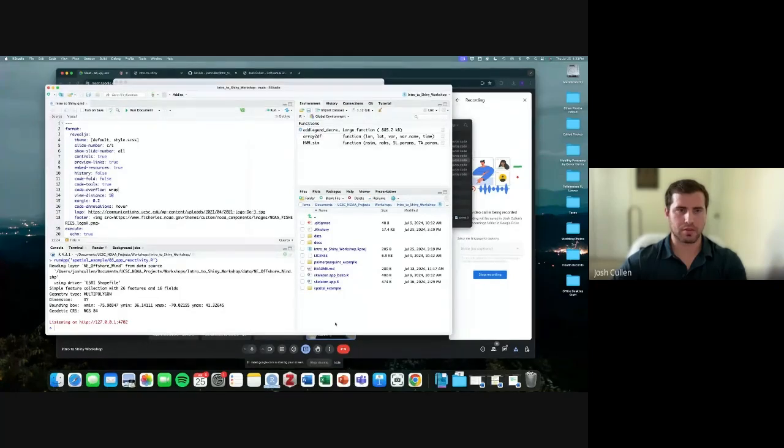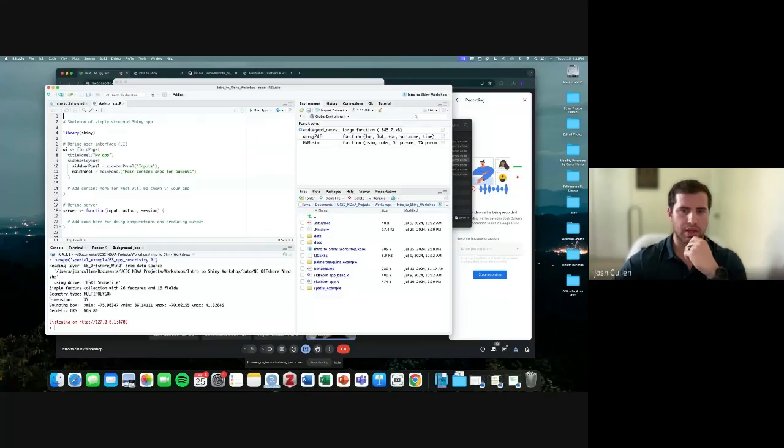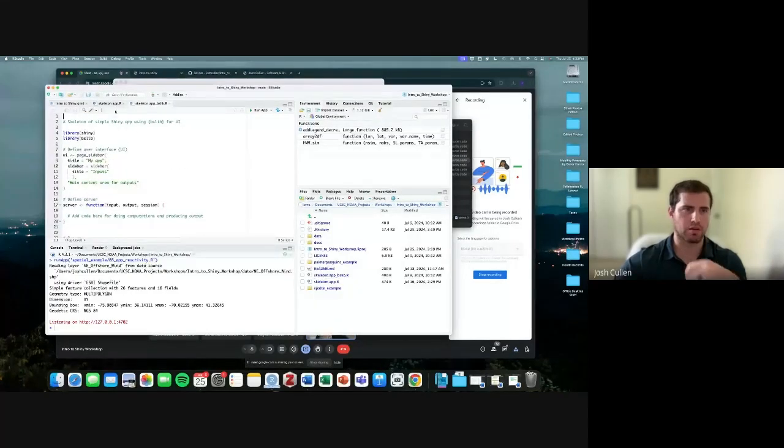All right, so assuming everyone was able to do that and we don't have any problems, I'm going to start with the Palmer Penguins Shiny app example. But one thing I wanted to point out really quickly is that in this main folder, I have two R scripts, skeleton_app.R and skeleton_app_bslib.R.